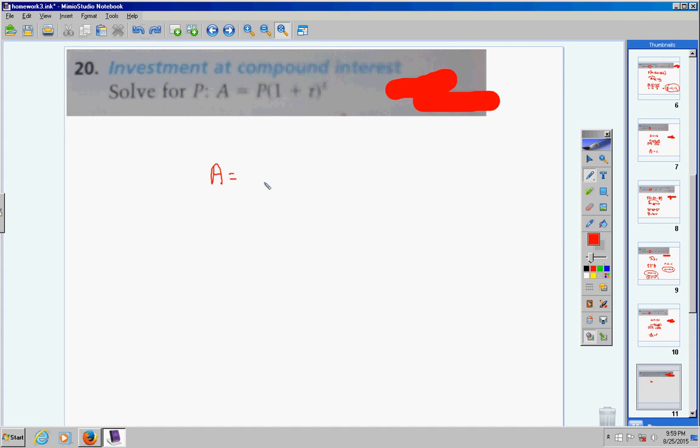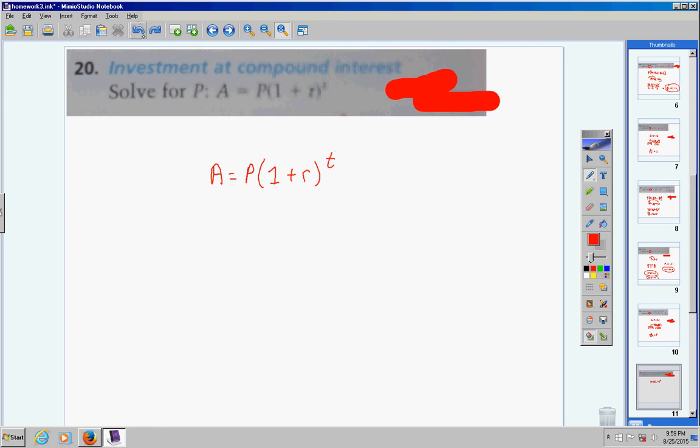You cannot do it. So there's no simplifying on the left side to do, and there's no simplifying on the right side to do. Do you see why? Look at this again. If I had this problem right here, you know you would not first multiply the 2 through. That gives you a wrong answer. I showed that to you. So same thing with variables. You can't just multiply this P through and put P plus PR to the T power. P times 1 is P. P times PR is PR. You can't do that because of this exponent right here.